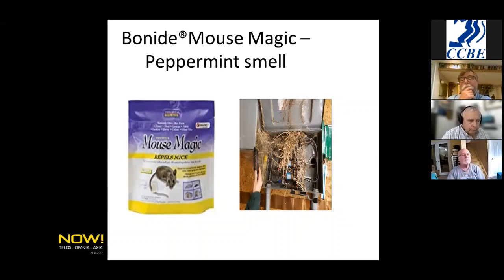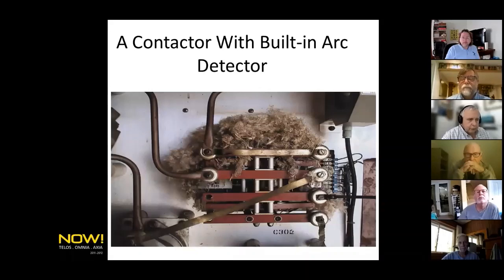Now, your transmitter site's going to smell like a holiday tree with a nice peppermint smell, but it will definitely eliminate problems like what you see to the right there, where mice have crawled in from the outside and built a nest around that circuit disconnect. He has built his nest on top of a 50 kilowatt contactor. And these guys are just so industrious.